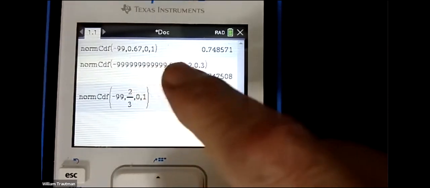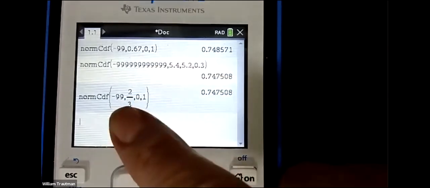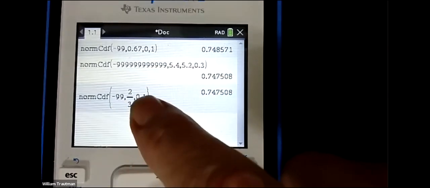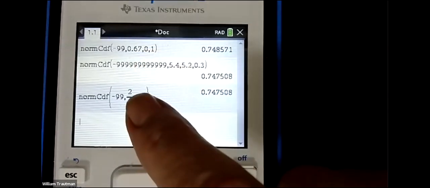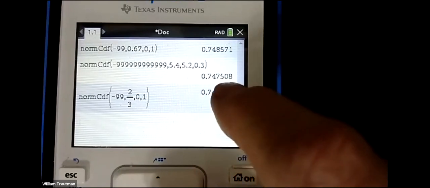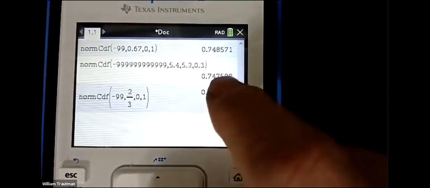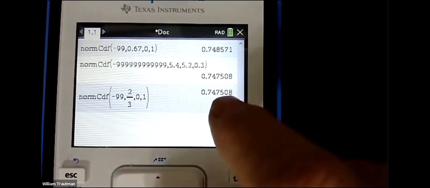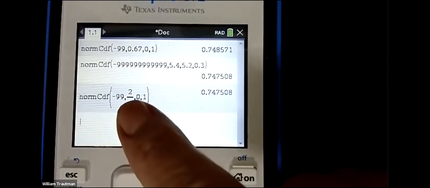The way where I just punched in all the real numbers and did not use Z, see, because I rounded this. This was 0.66666666. I used 0.67. That's why it was off a little bit. So they both match up now because they're both the same numbers. One's in regular numbers, the information they gave us. The other one is in Z's.